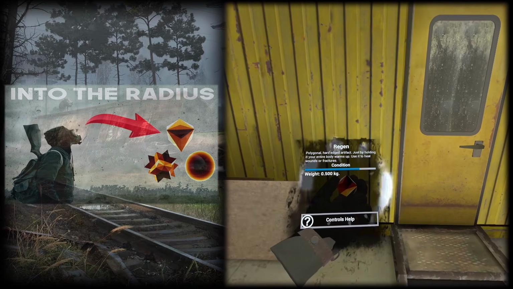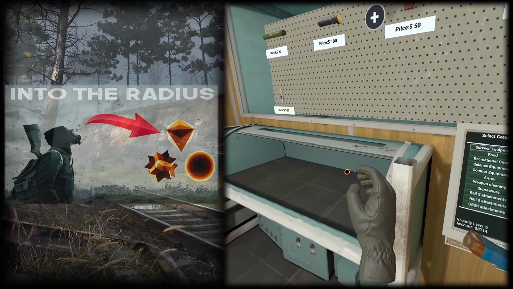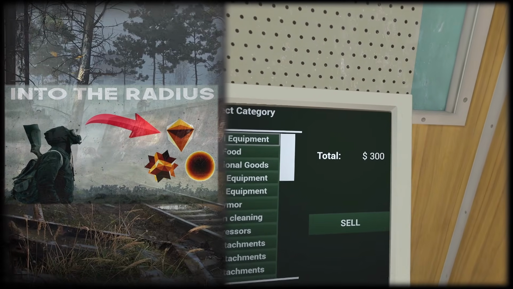While in use, all of these artifacts' conditions will deteriorate. Know that the condition of an artifact affects the sell price. The better the condition of an artifact, the more it'll sell for.